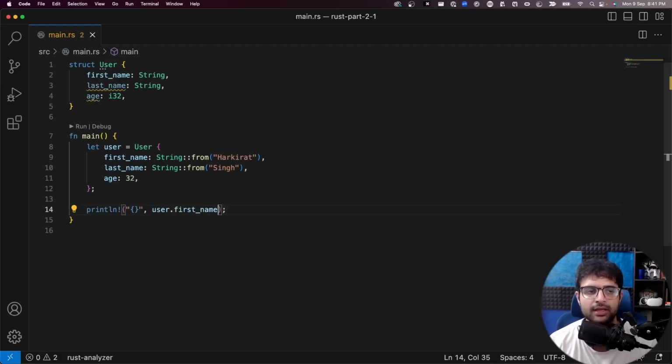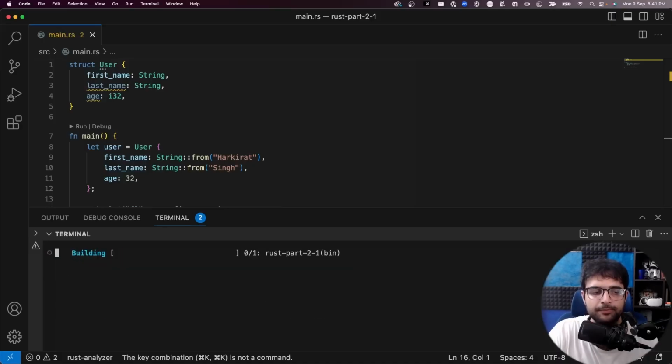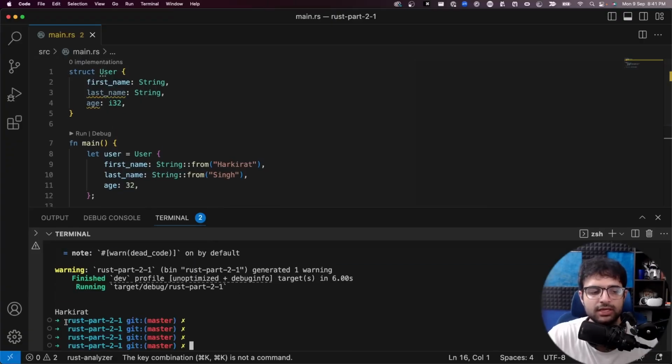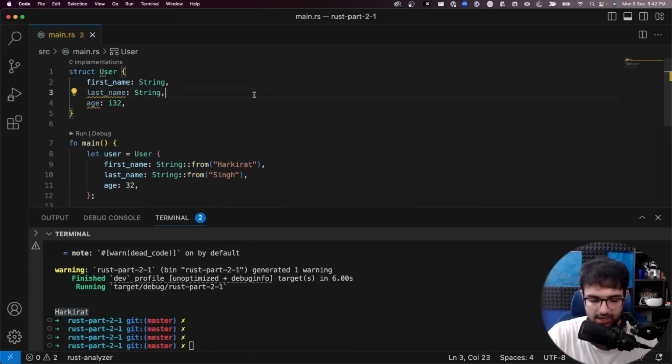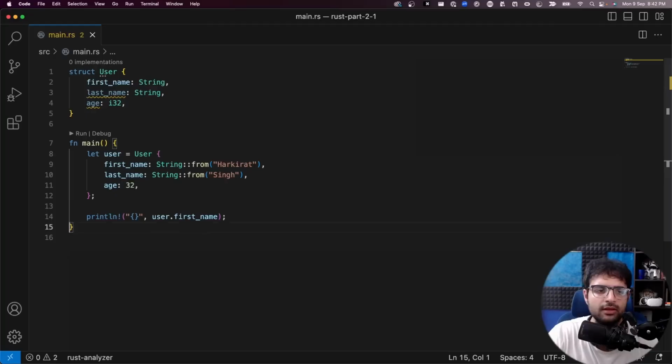error. If I write this code, it clearly also shows me that last name and age you have defined, but you are not using them at all. Are you sure you need them? So, Rust will give you warnings like these from time to time. If I run this code, what do you think gets printed on the screen? A few warnings get printed to begin with. The code is still building, and then eventually Harkirat gets printed on the screen, which is exactly what I had printed over here. Cool. That's hopefully fairly simple, nothing too complicated over here.